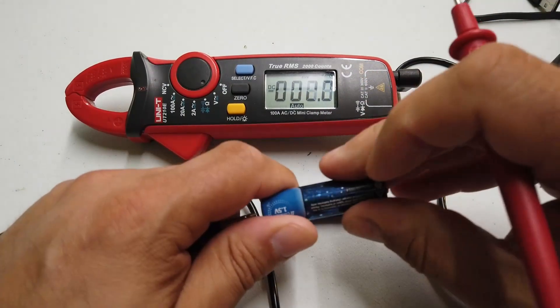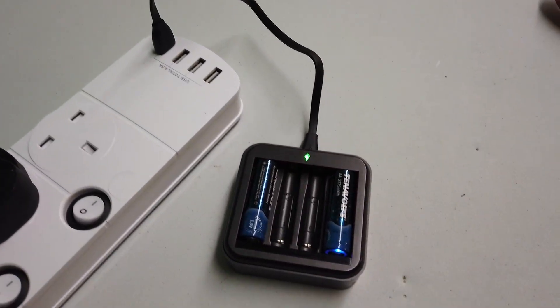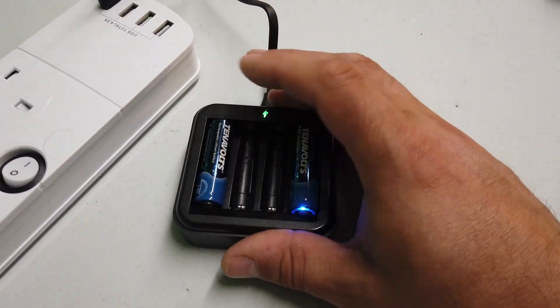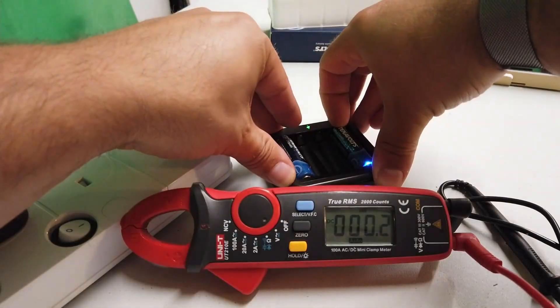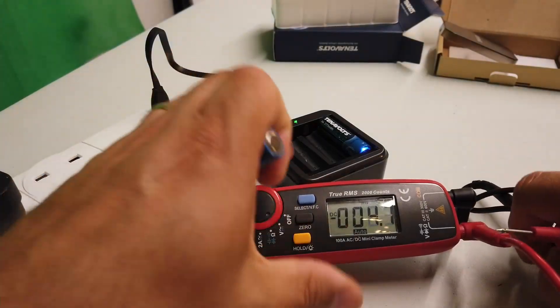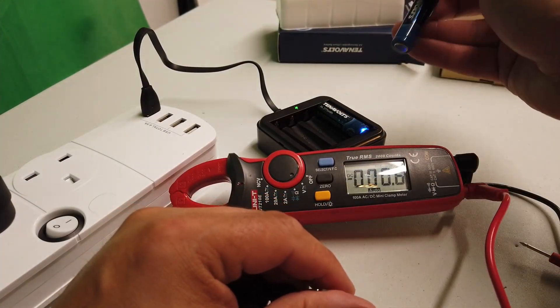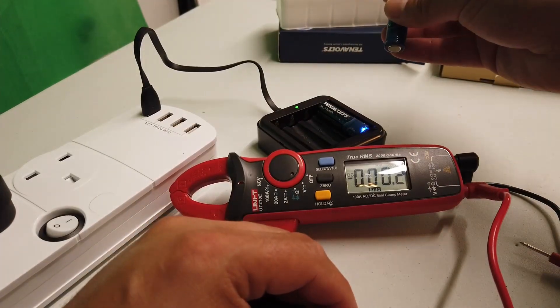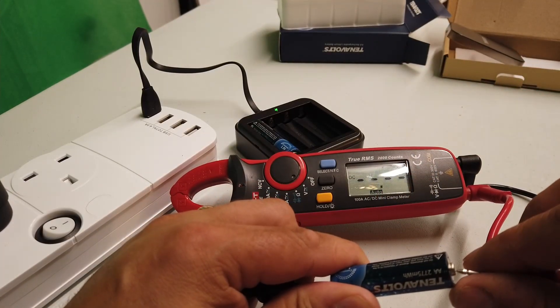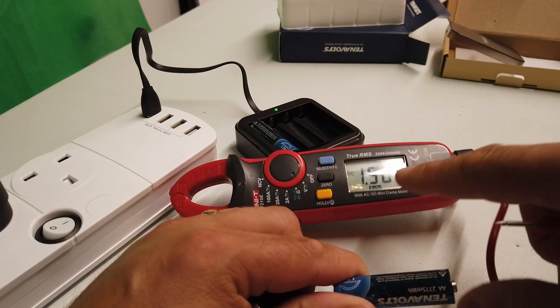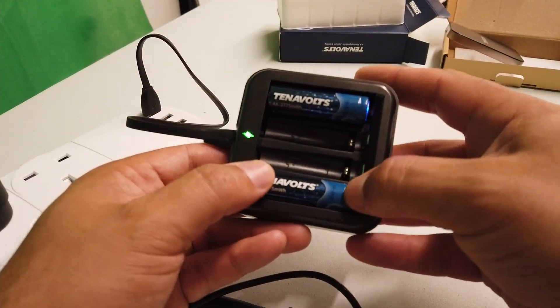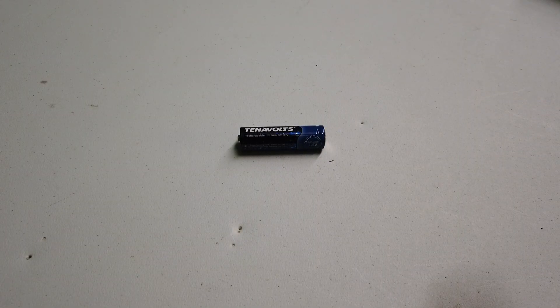Having plugged these guys in, we can see here that one of them is definitely charging and the other one is definitely not charging. Let's just pop them out and get that meter on the go again. This Tenovolts is showing zero, absolutely nothing. Whereas this Tenovolts here is now taking a charge, showing 1.5 volts. So clearly we have one Tenovolts battery that is quite sick.